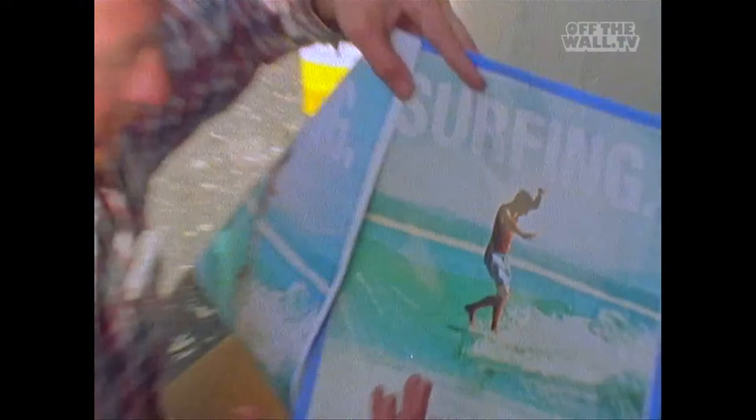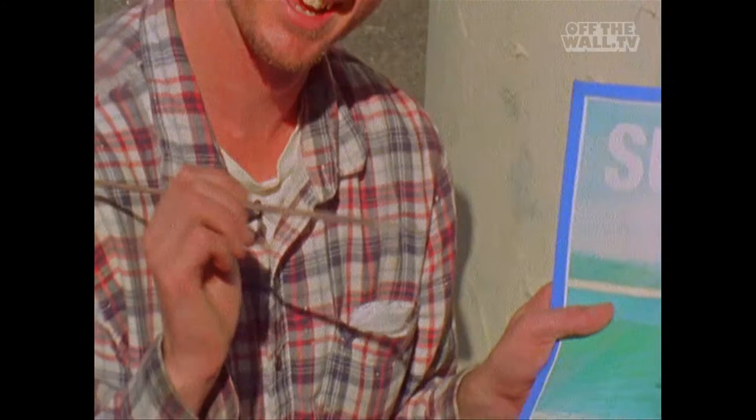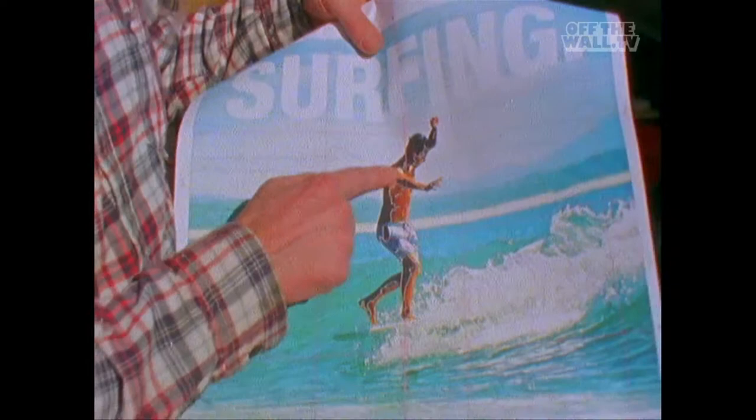We've got our flesh tones coming in here with our oranges and browns, that type of look. But over the top of that — there's a real grainy quality to a lot of the Vans pieces — so over the top of that orange you come back in and start putting your browns, pull the yellows through, and it's kind of a push and pull the whole thing. When you project this, a lot of times certain details will just get lost because you're projecting it to about four feet, so the lines just tell you where the shadow starts and where the highlight is. It's basically giving you shape and form.